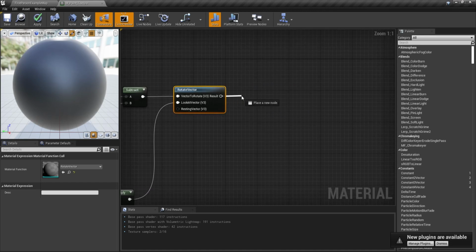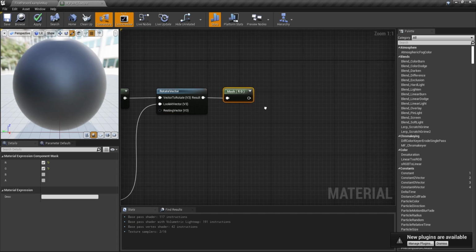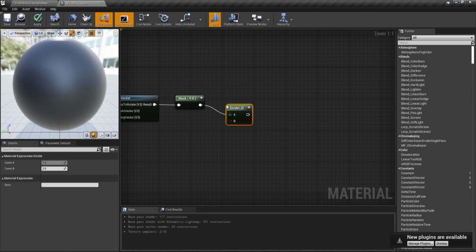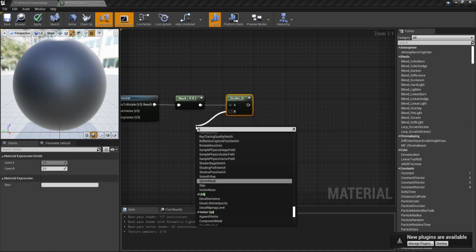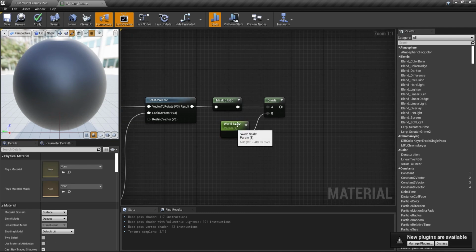The next thing, we're going to only take the x and y coordinates from our world position, and we're going to scale it down. This allows us to scale our texture in world space.